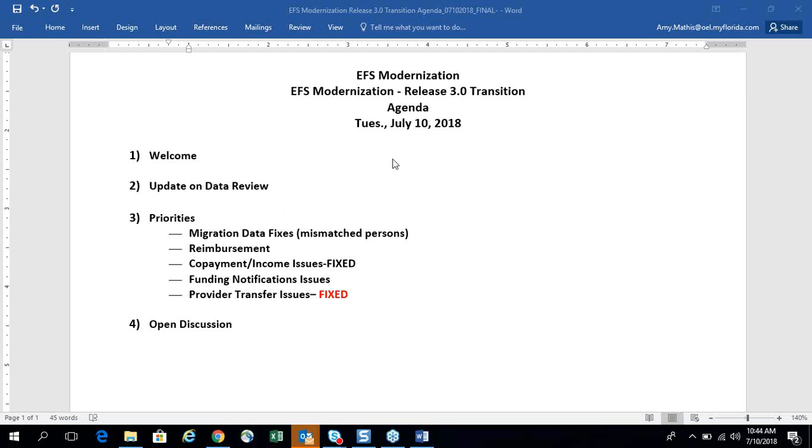Okay, we have a question about being able to change the family size in mod. So I think what they're asking is, can they remove a child from the household size? Right now, we're not able to remove a child that has had eligibility assigned to them. If it was a new child that had never had eligibility assigned, we could remove it. But if the child has ever been enrolled or had eligibility, the ability to remove that child is not there.